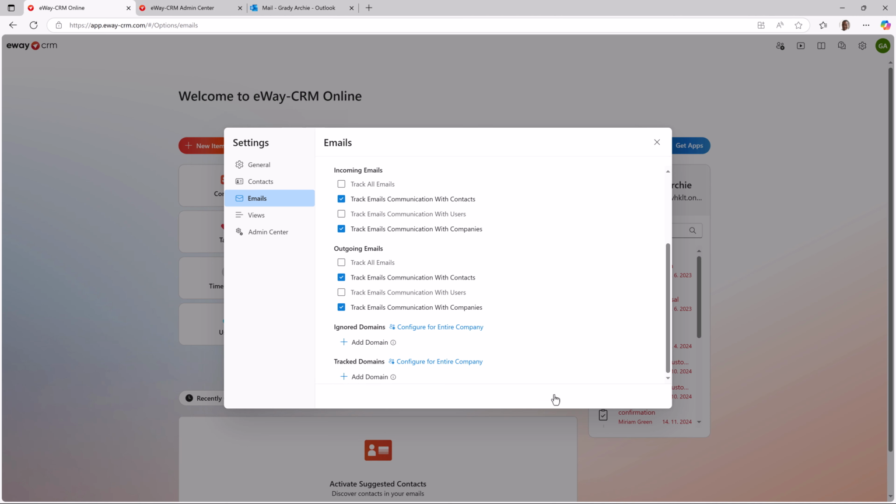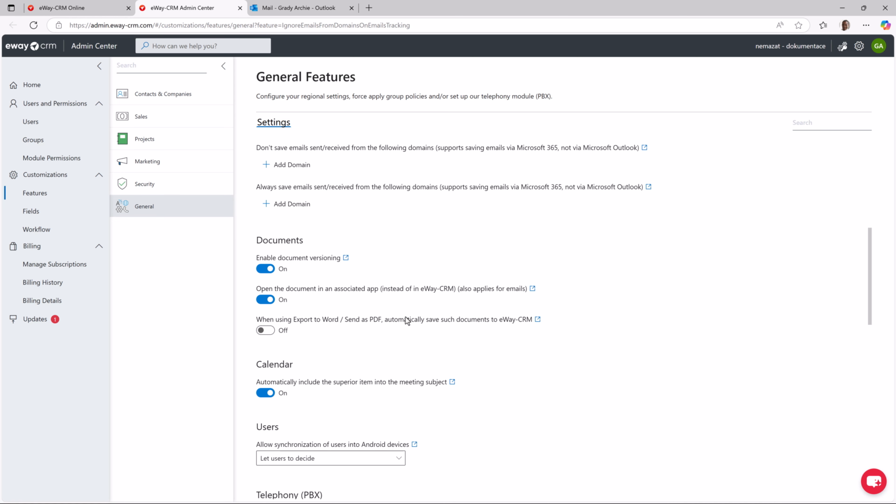This only works if you keep your internal staff only as users and never as contacts. If you add your accountant as a contact and activate the automatic email saving for contacts, all your messages will be saved in eWay-CRM. That's not good, right? Don't worry, we have a way out: ignored domains. This feature allows you to restrict a domain from being saved completely. I like to set our internal domain here and a domain of my CPA's agency, just to be sure. If you click this button, we'll take you to the admin center so you can set it up globally.